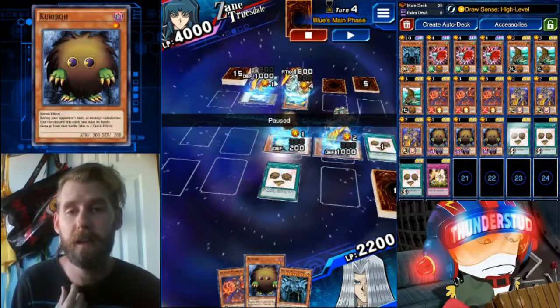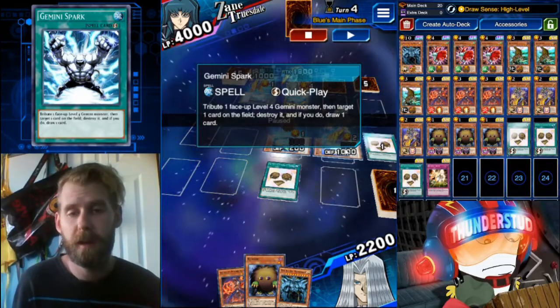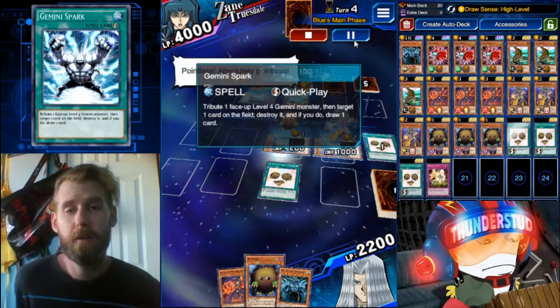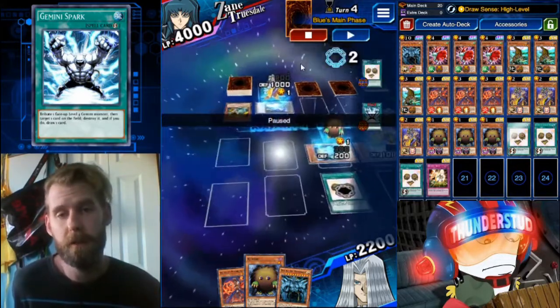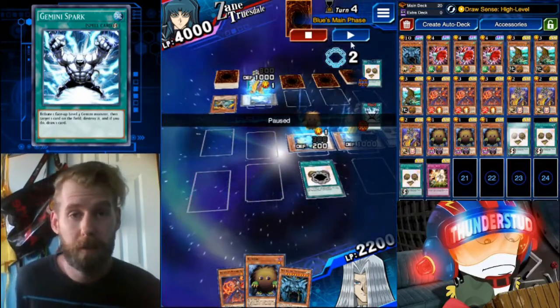He immediately goes with the Spark. He knows. He saw me Draw Sense High Level. He sees how many things I'm summoning. He knows I'm going to tribute summon. He's trying to stop me. This was a good play. This was a very good play. I was impressed. Had I different cards, I would have been salty.